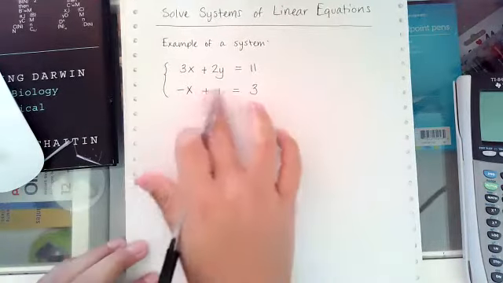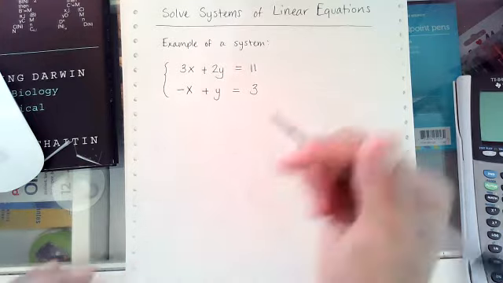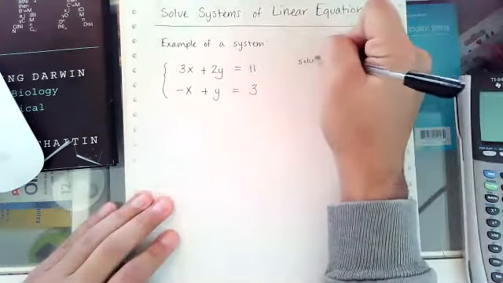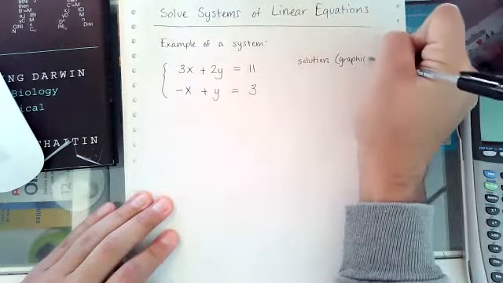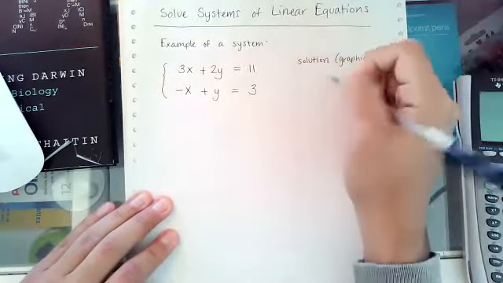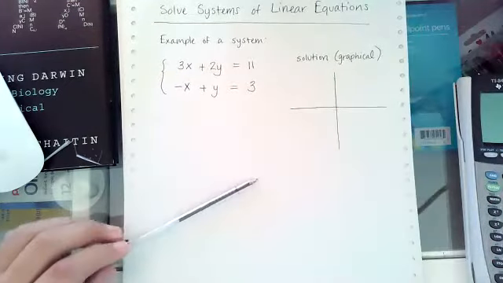Right? And this might represent some real world problem, like we talked about over a week ago, examining two different fitness plans, one for Planet Fitness and one for the YMCA, and how we could construct those to be a system of linear equations. And when we got that solution, its graphical interpretation is the intersection of two lines on a graph.